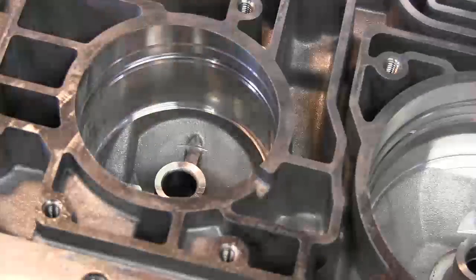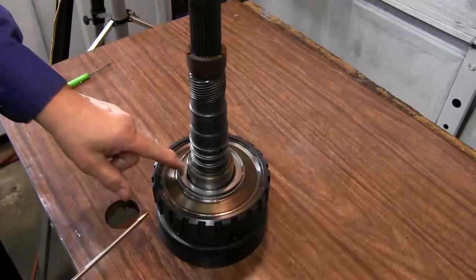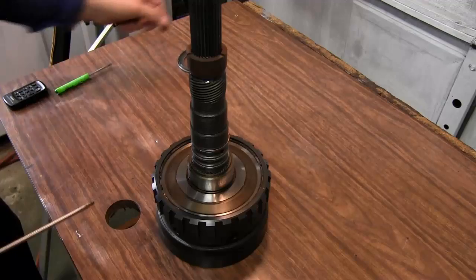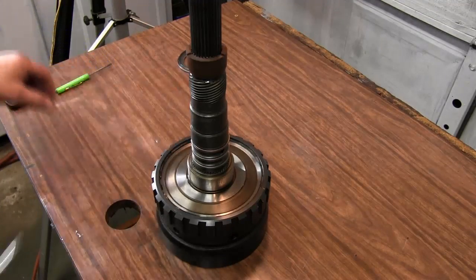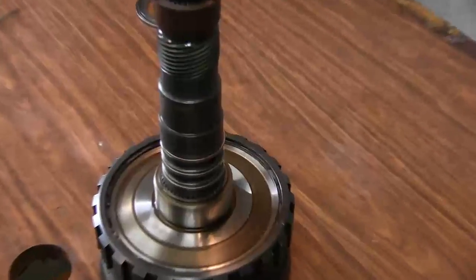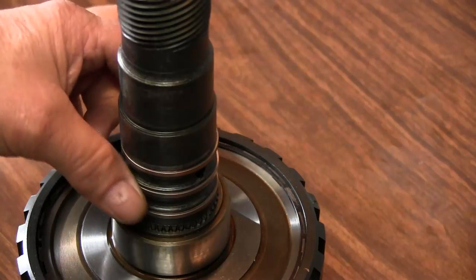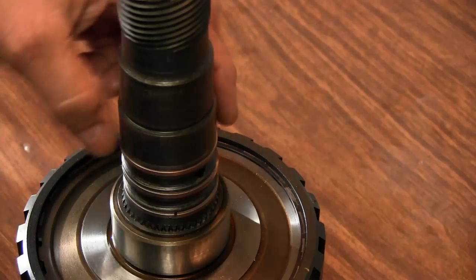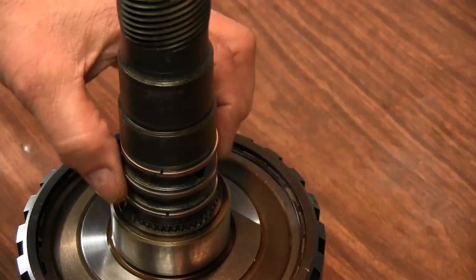And I'm going to do the filing of that off camera. Output shaft and ring gear, and we'll remove the bearing. And what we need to do is replace these three sealing rings. If you look here, you can see there's three rings here in a row, and these are hook type, as you can see.